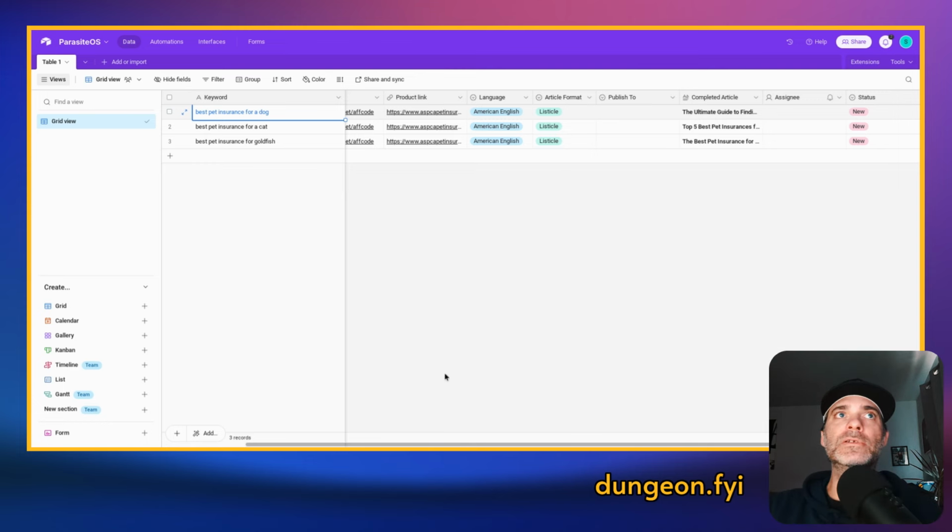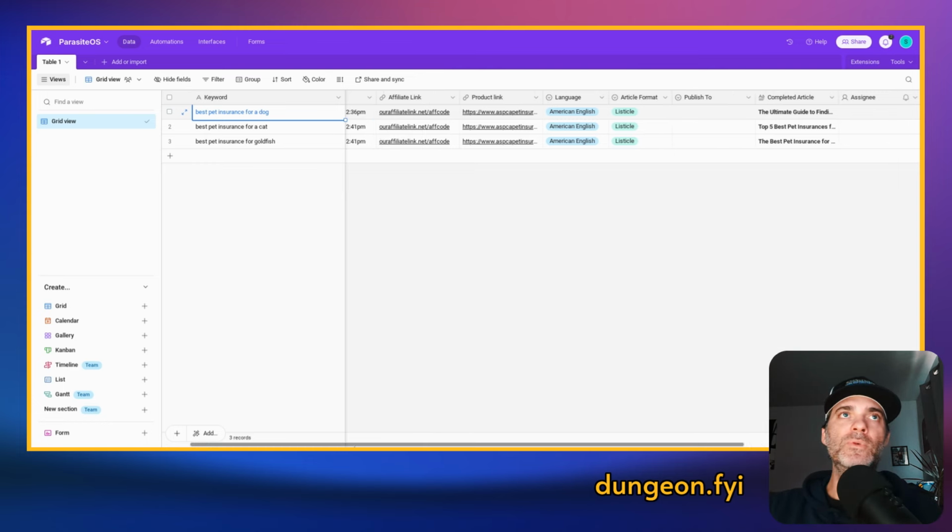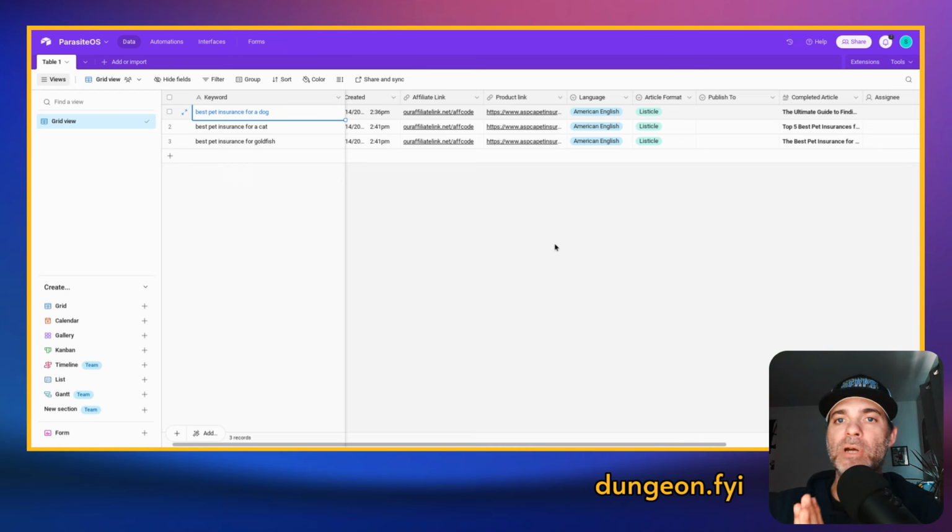So, for example, if you wanted to do your own research on a product, or you wanted to create your own outline, you didn't want the AIs to create the outline, you could easily do that. You would just create a new column and call it research, for example.